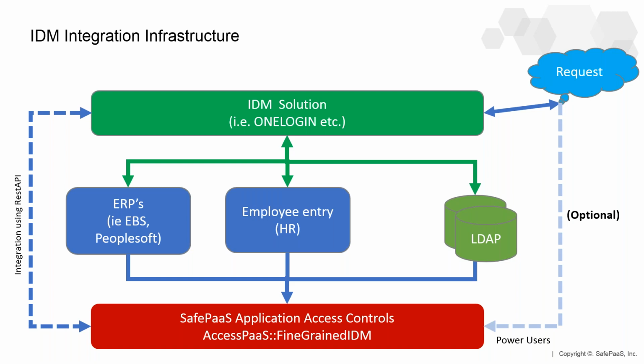We can, for instance, do a proxy as well, where, if the IDM wants to just proxy that request over to us, we will then notify the IDM back to say, whatever the situation is, did we approve it? Was it rejected? What are the reasons? And so in that world, typically, you will have to have access to the three important areas, right? So most notably, the ERP itself, and then also whatever HR system is used for that employee entry system. In some organizations, they use LDAP for that capability. If they don't use, say, the IDM will also pull that from an employee master. And that's important that we pull from that same location so that there's synced information between the two systems.